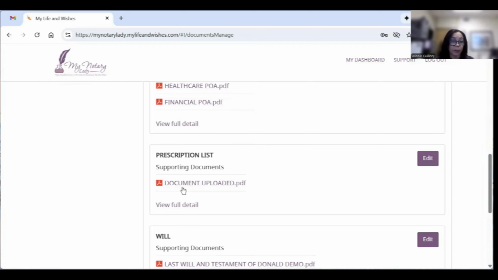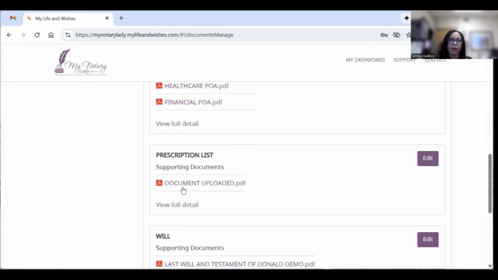And one thing, this is a good time to talk about that. This is not a set it and forget it. You're going to be working and updating your legacy vault on a continuous basis. I sometimes, like once a year at the beginning of the new year, go and update different documents.